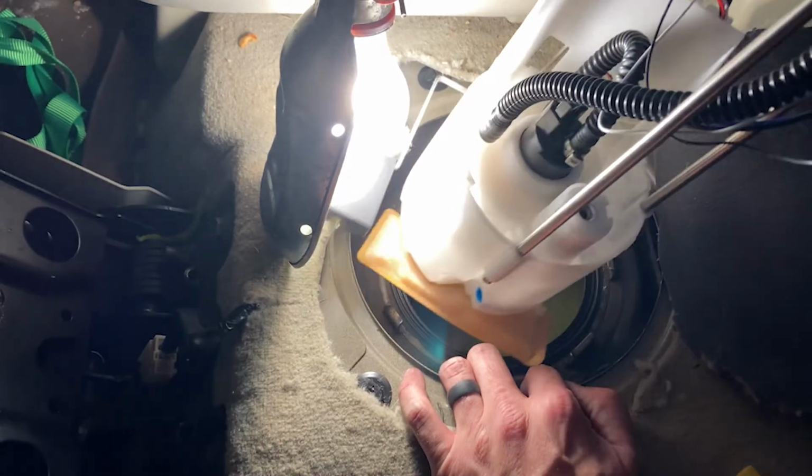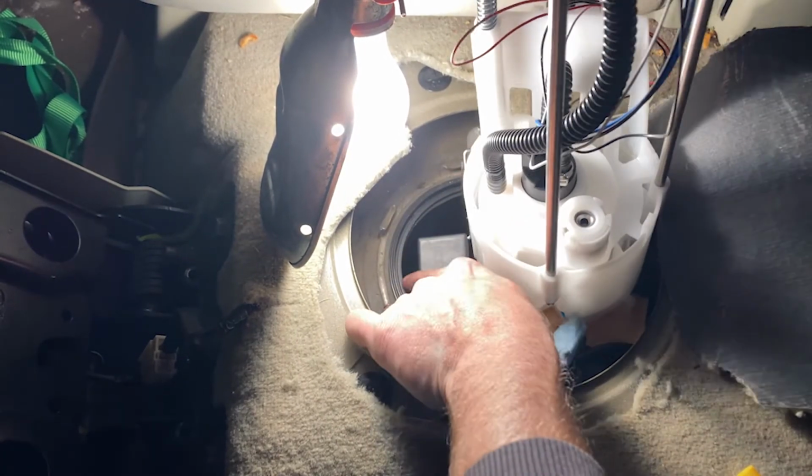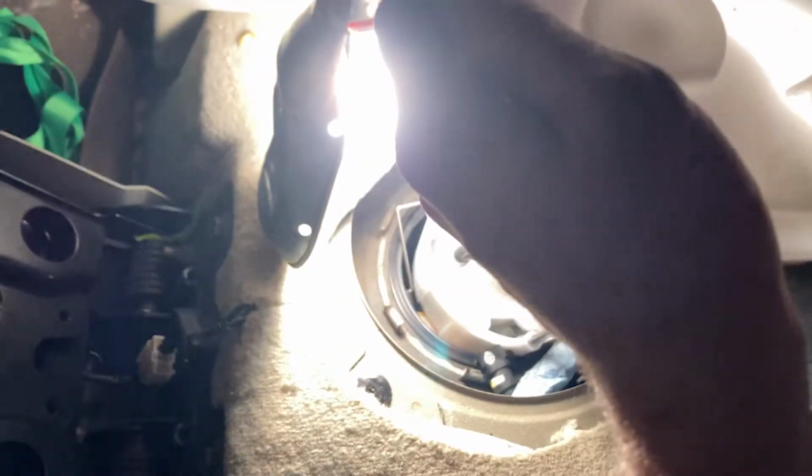Looks like that component goes in first. The reader. Okay. There we go. Alright. Now she's in.